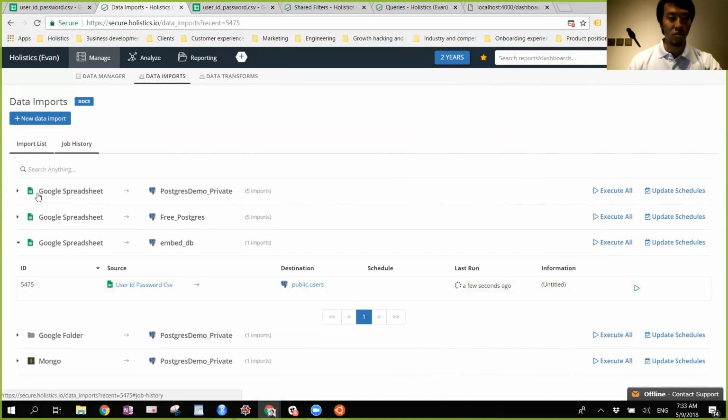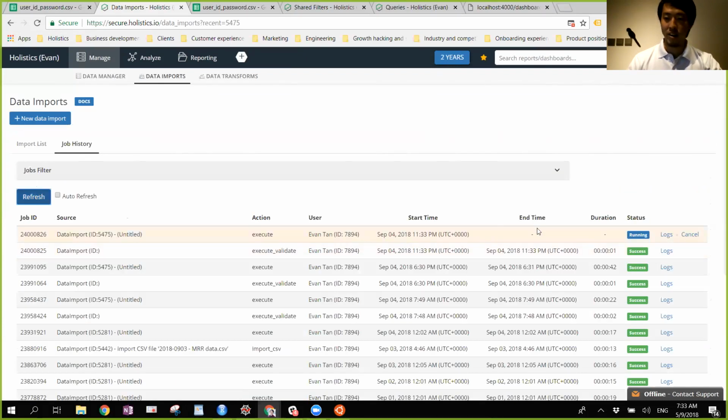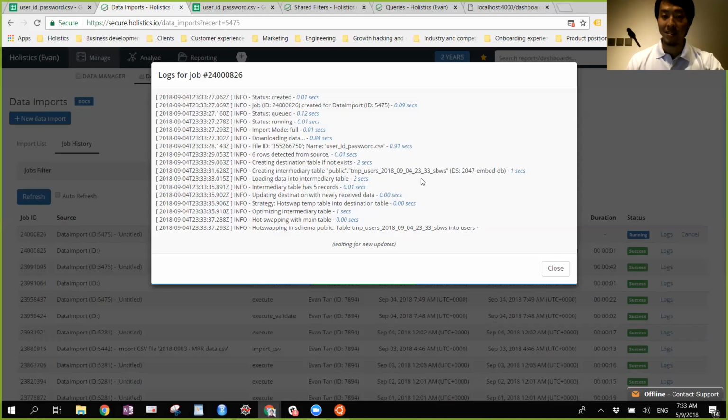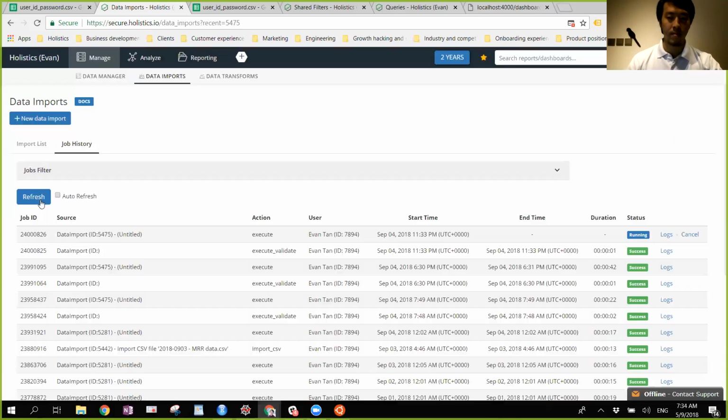And if you take a look at the job history log right here, you can actually see the details of the jobs that have been taking place, what's been run, what Holistics has helped to log as part of this process. And if it fails, of course, it'll send you a notification via email. So that way you have a complete view of what's been taking place on the platform. And so you won't ever have to be guessing or asking your technical team, hey, can you tell me what happened with this job? Why did it break? Which sometimes happens if engineers are writing their own scripts.